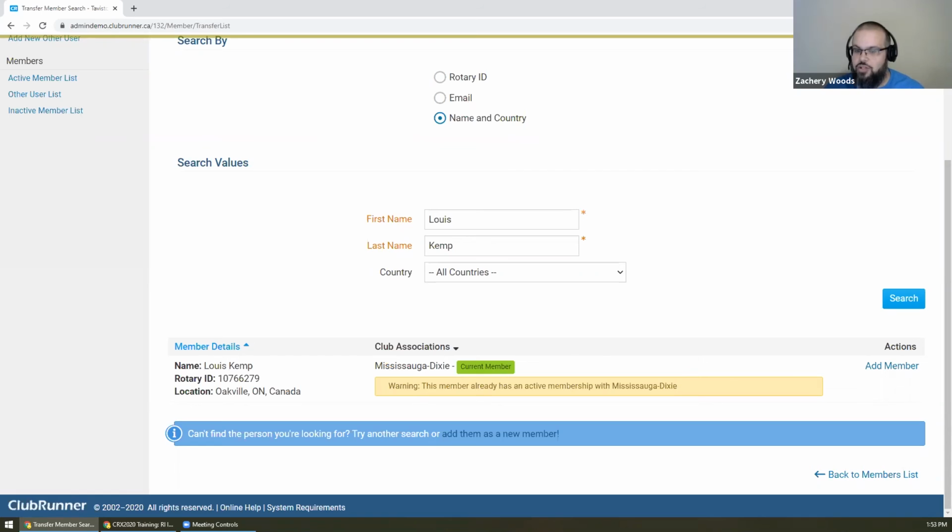So for any reason, if you've missed that window, 31 days ago or 2 months ago, et cetera, basically you'll need to contact Rotary. So again, that's going to be your club officer, one of them emailing data@rotary.org with the member's first and last name, their Rotary ID, and their requested termination day.